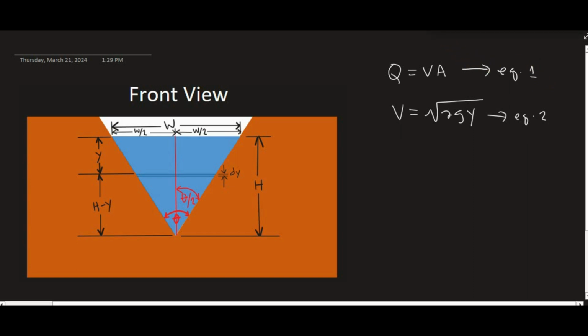The reason behind chopping or partitioning the triangular region into an infinite number of horizontal strips is to render its strip negligibly thin. This guarantees uniform discharge velocity across the top and bottom of its strip, enabling the application of equation 1, which relates discharge to velocity and area. This method exemplifies the ingenuity and power of calculus, distinguishing it from algebra.